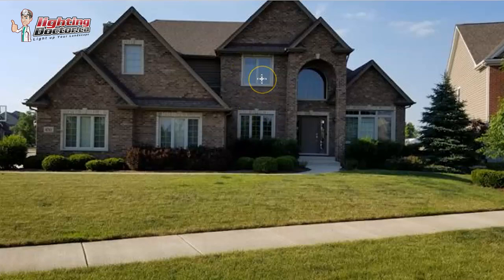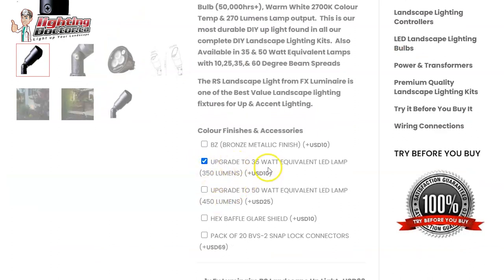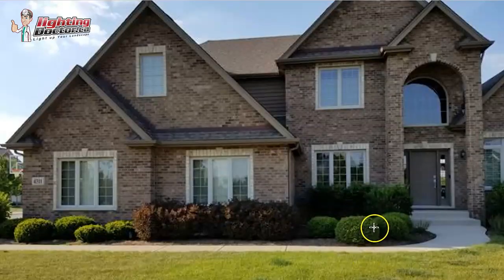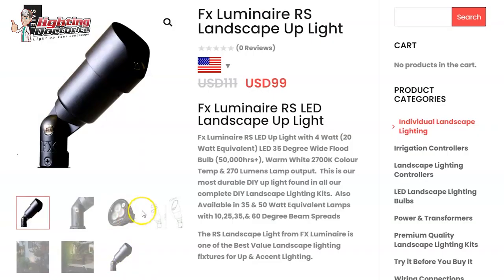So I would have those two covering the window area. On this side I would do the same thing, but you probably want to use something a little bit brighter than a standard uplight. These come with a four watt LED lamp, but you probably want to upgrade to a five watt LED lamp, which is what we call a 35 watt equivalent lamp. That's going to do a better job of pushing that light further up to the upper peaks of the house. I would put two of them at the corners of the windows here so that angle gets to the top as much as possible. If you just have one, you could have a dark shadow spot, whereas with two you're going to cover most of that area. And if possible, I would also try to get two of those lights at the base of these stone columns by the front entryway — it really helps make that pop.